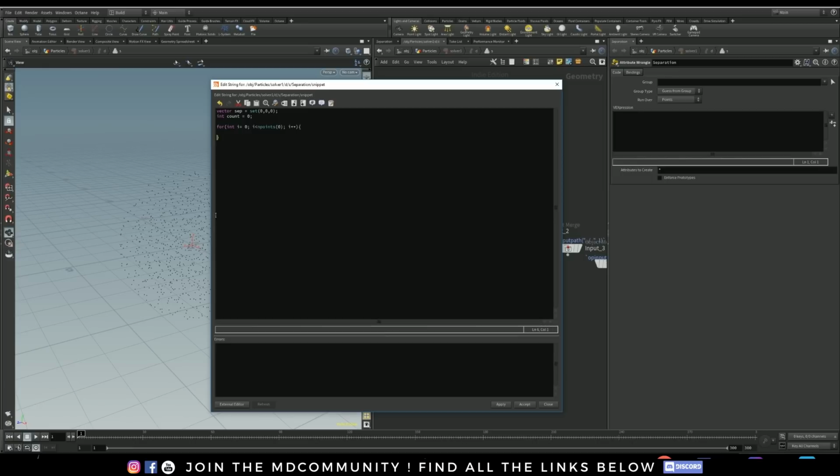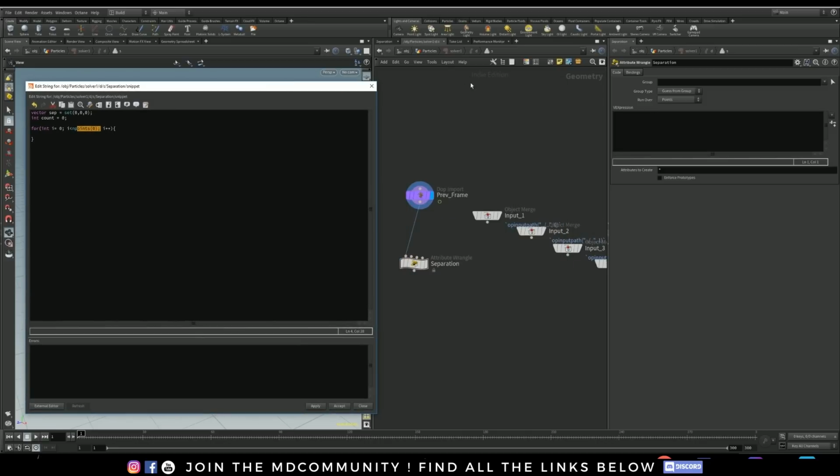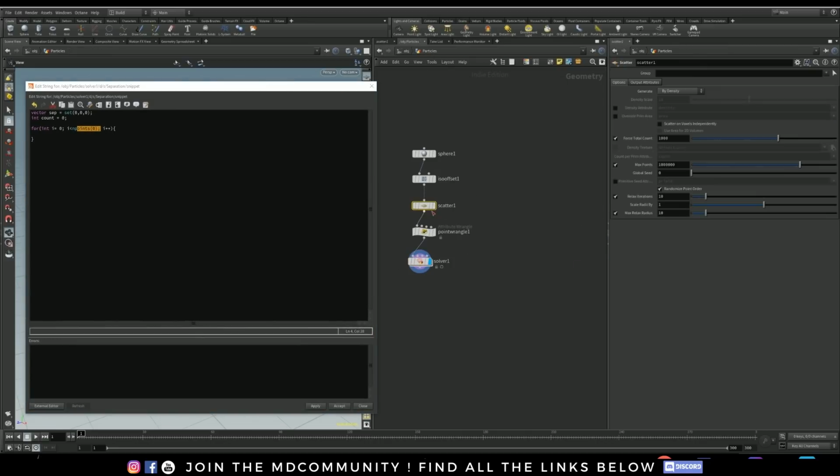So this for loop is going from 0 to npoints. What this npoints means is the number of our scatter points. If we change this to maybe 500, npoints will tell our for loop to go from 0 to 500 one by one, like 0, 1, 2, 3, 4, and so on until you hit 500.